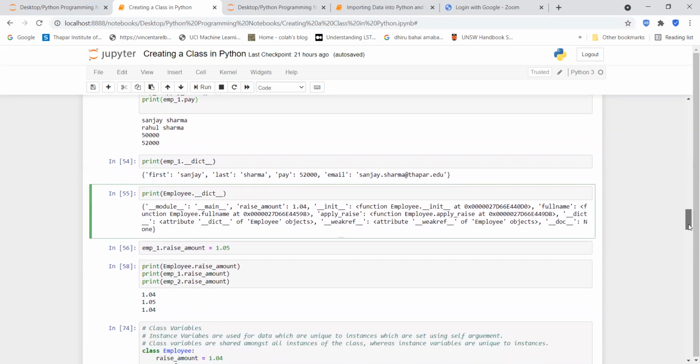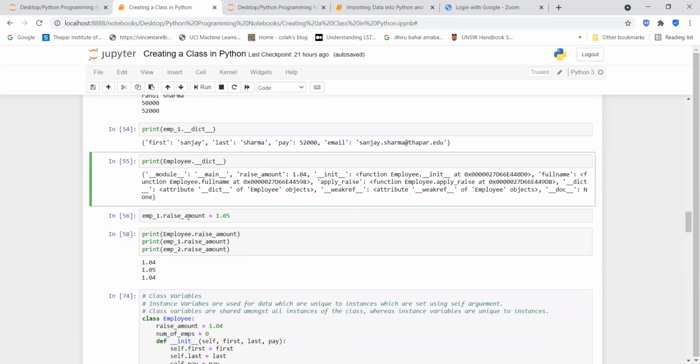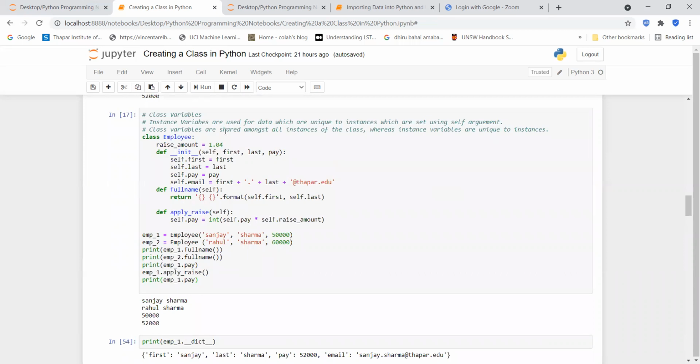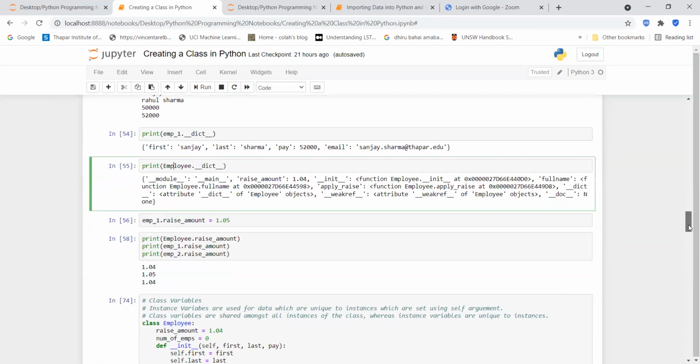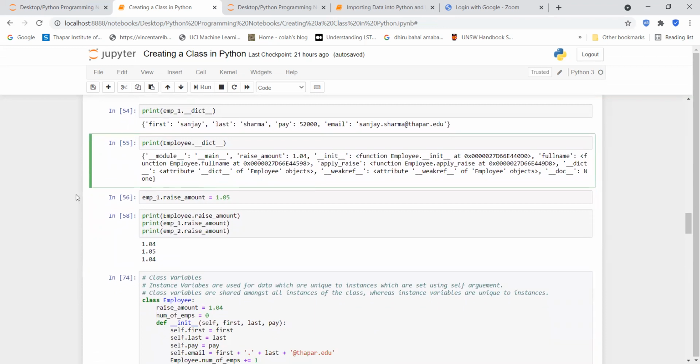All right, then you can also do this thing that if you want to use the class variable for employee 1 also, you can put an instance also. So employee underscore 1 dot raise amount equal to 1.05, right? Now if you print, see, you have not changed the class variable. Class variable is still 1.04, but you are changing the instance variable here. You are applying 1.05 to this instance, right?